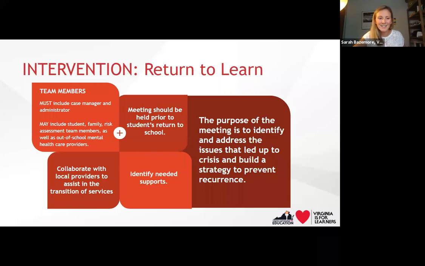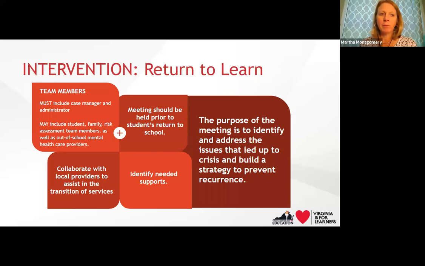So sorry to interrupt. No, great information. And the other thing I just want to touch on is that I think a barrier to this in some divisions is the unawareness that we have students out for behavioral crises. So if there's ever family outreach or community outreach, this is something that you really want to talk to your families and communities about. If you have a local community services board, let them know that you're engaged in this process and that you really want to be a part of addressing the student needs when they do return to school. Because the more that our community providers are aware, the more they're able to share with their families that we actually have this support available to our students, because a lot of times families aren't aware that we can be there to help support them as they transition back into school.